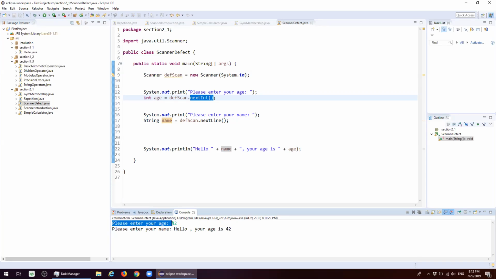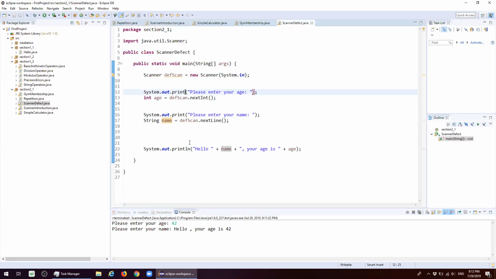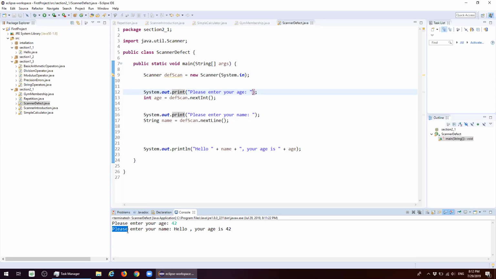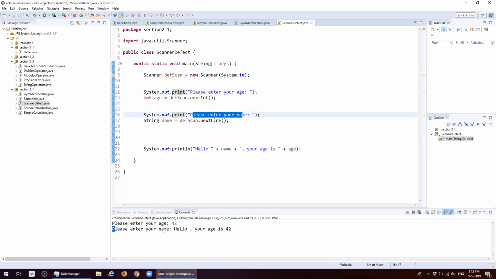I asked the user to enter the age, and I input the int. Then I moved on. Even though I did not use print line here, I moved on to the next line. The scanner automatically moved my code to the next line. Please enter your name. And it put it in.